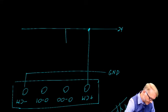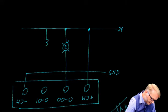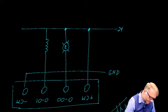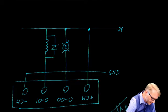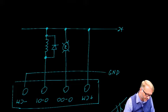Our first load can be connected up like this. We'll let that be a red panel lamp. We'll connect that to output 0, 0. Then a coil connected to output 1. Once again, we'll use that surge suppressing diode to catch that inductive kick. You'll notice this diode still points towards the 24 volt supply.